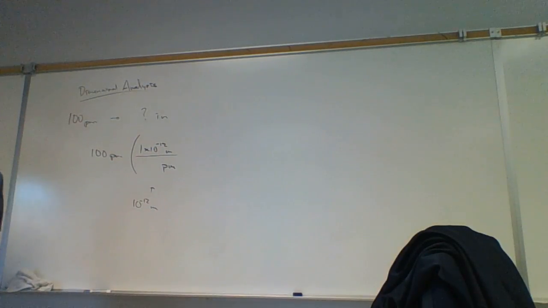Do you know why? 1 times anything is just itself, but why bother putting a 1 there? Why bother putting a 1 there as your calculator? Your calculator is going to want a 1. If you don't put a 1 there, you're going to be off by a factor of 10 in your calculation. So we're going to put in the 1 there.